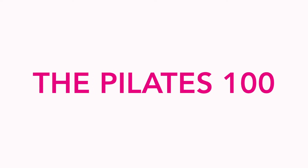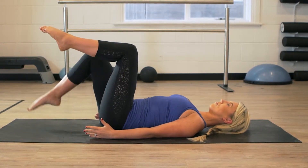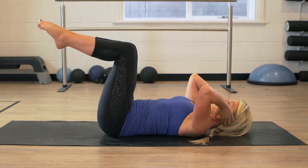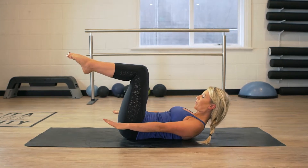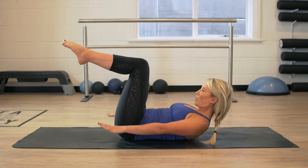The first move today will be the classic Pilates 100. We're going to start by laying on our back with your spine in neutral and with your legs lifted into tabletop. Lift gently into an ab curl, into a small little crunch and then stretch your arms out long by your sides. Hover the hands just off the ground and then start by pumping them vigorously.